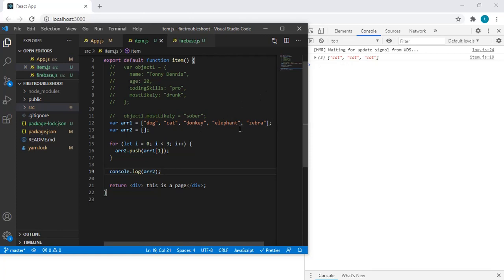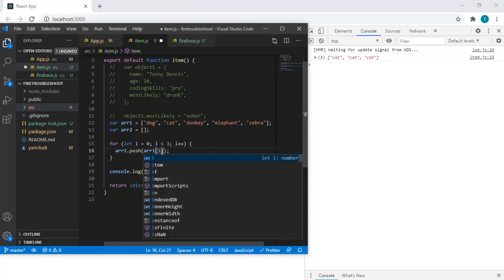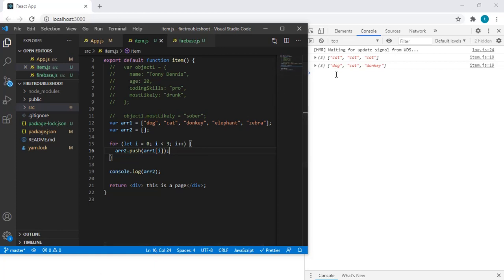It has ignored all the rest and returned only the first items. Oh, sorry, I did 1 instead of i. Sorry for that. So save. So it's going to return an array which has the first items: dog, cat, and donkey.